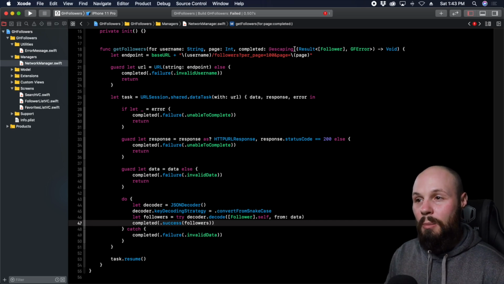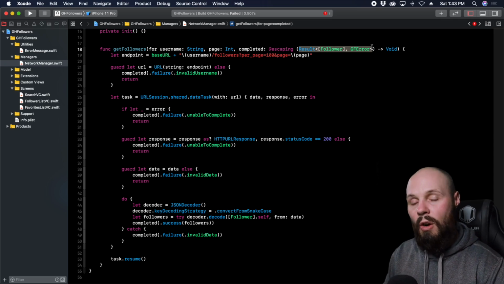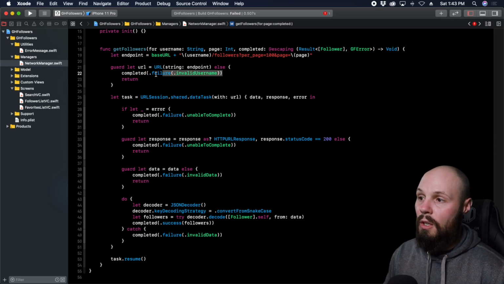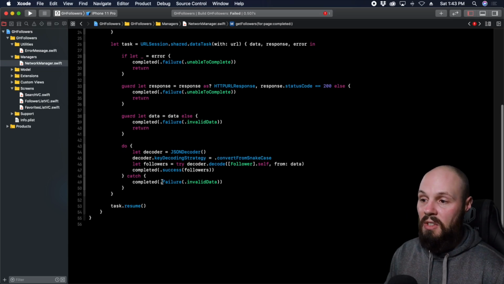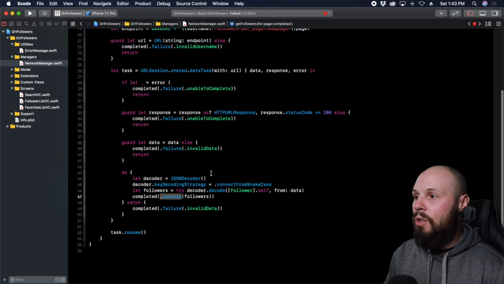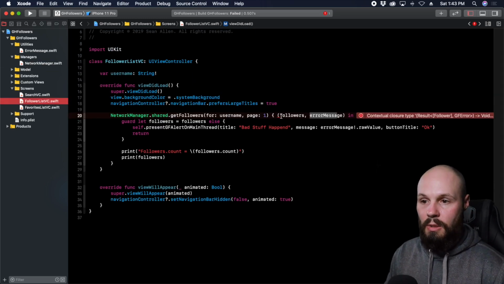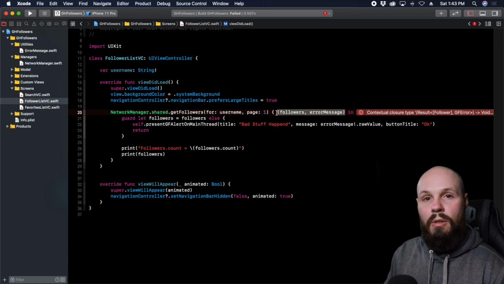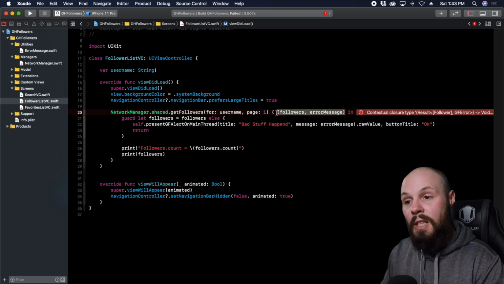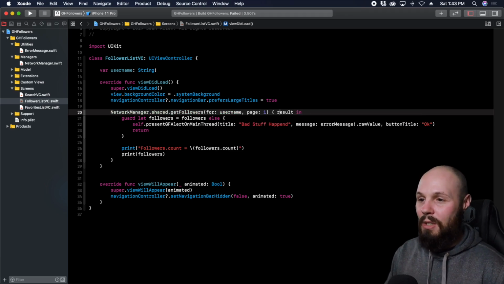So again, our completion handler is returning a result type now instead of the array of followers or the error. And then we just adjusted all of our completion handlers to showcase that, where we're passing in either the failure case or down here the success case when we actually get it. So now let's go adjust the call site here on the follower list screen. This is where our error is. Basically, it's saying we don't need this. So now I can get rid of these two, and now this is where it gets simplified, and you can see that instead of getting either an optional followers and an optional error message, I just get back a result, not with a capital R, with a lowercase r, and that's me naming that myself. And actually, you know what?